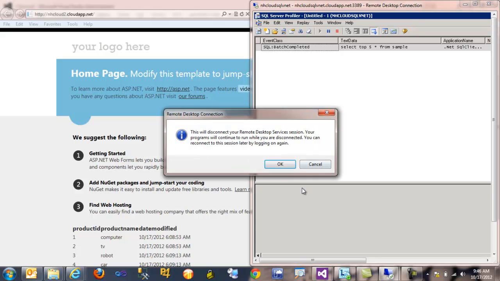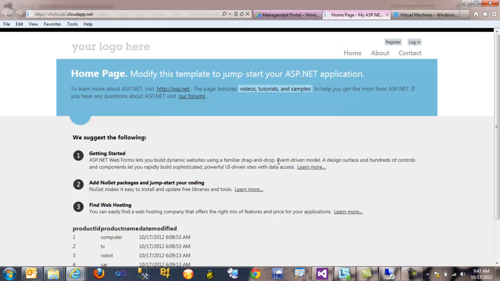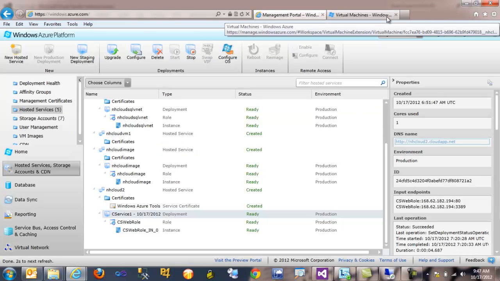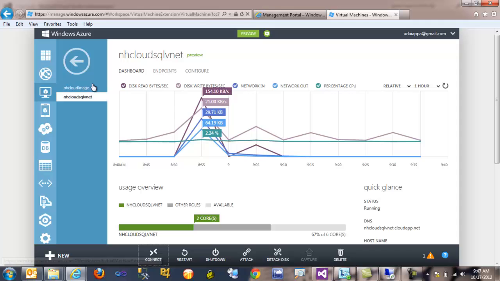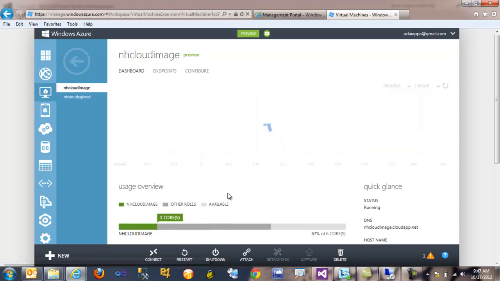The next topic is how we can create an image based on the VM so that we can quickly provision the new image. Such as pre-configuring the software, creating default websites or running some remote commands. So we can use it for anything. Once we create the image, we can quickly provision new websites, new VMs using that image. To do that, I'm going to go to the management portal. I already created a VM, so I'm going to remote into that VM.